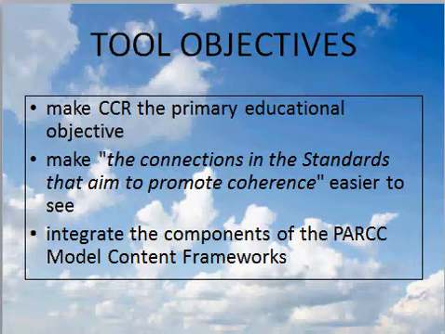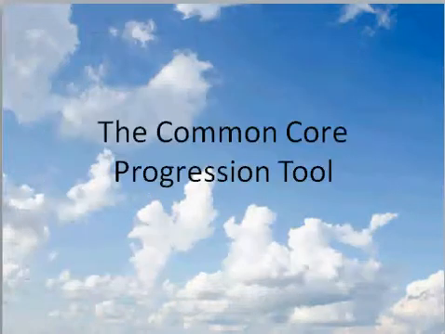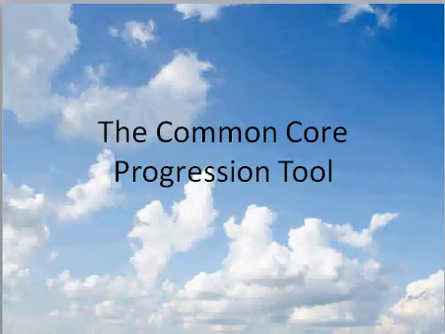Again, this tool is designed to help classroom teachers, parents, students see what it means to achieve at the next level. The ELA portion has key progressions to show advancement. The math channel of the tool has the key advances within the streams. By making the connections that aim to promote coherence easier to see and integrating those components of the PARCC Model Content Frameworks, we will be able to leverage the Common Core state standards for student achievement gains. So that is the Common Core progression tool.